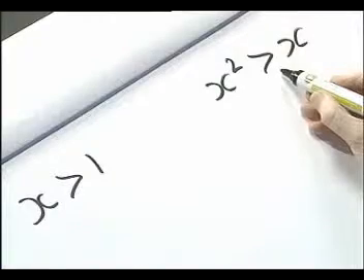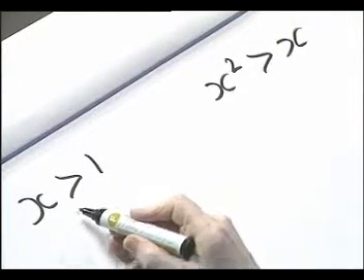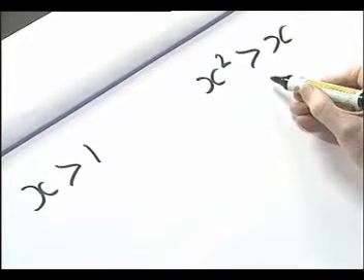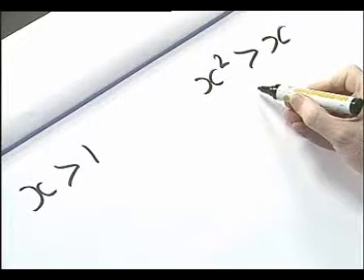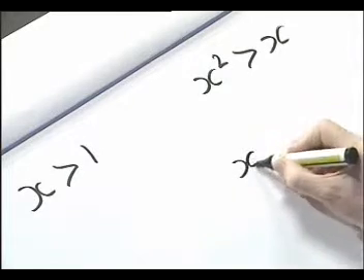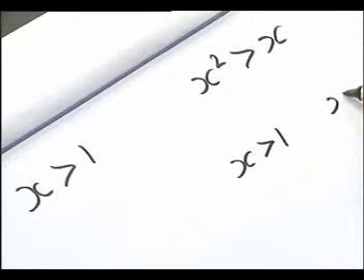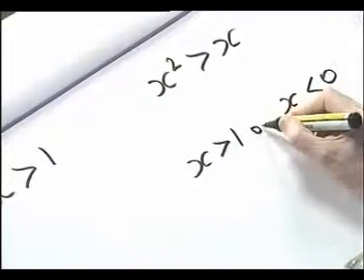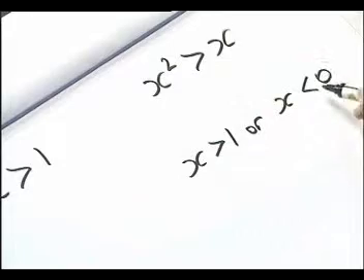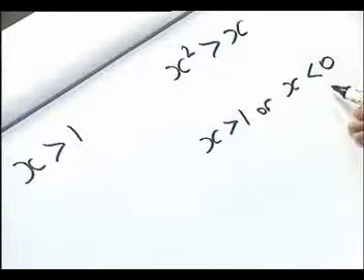But in fact we can't do this. These two inequalities are not the same. This is because x can be negative. Here we're saying that x is greater than 1, so x must be positive. But here we have to take into account the possibility that x is negative. In fact, the complete solution for this is x is greater than 1 or x less than 0. Because obviously if x is negative, then x squared is always going to be greater than x. I'll show you exactly how to get the solution for this type of inequality later on.